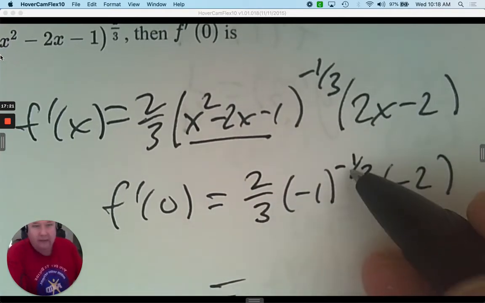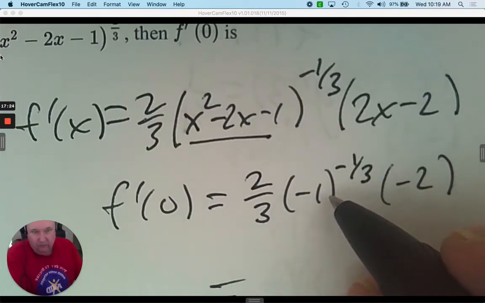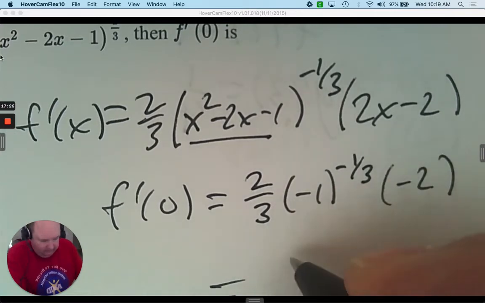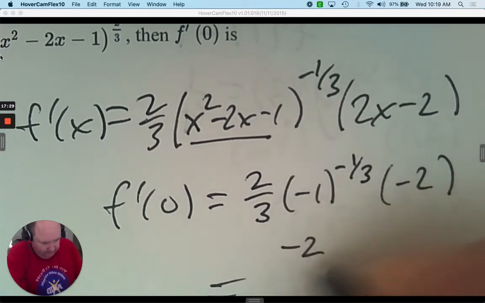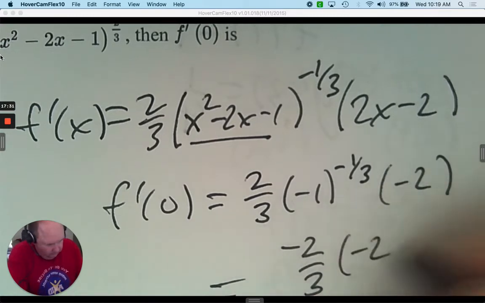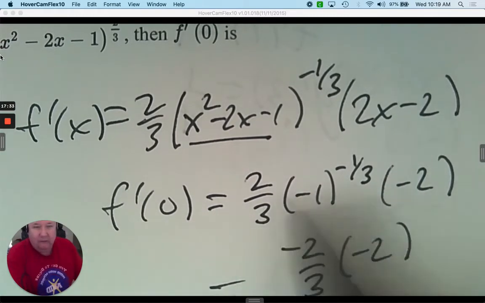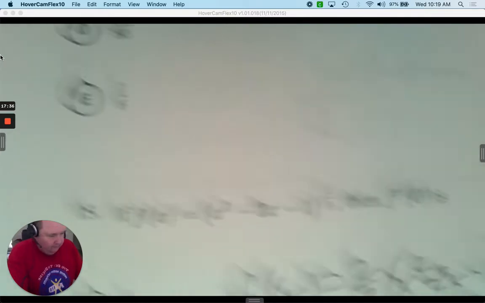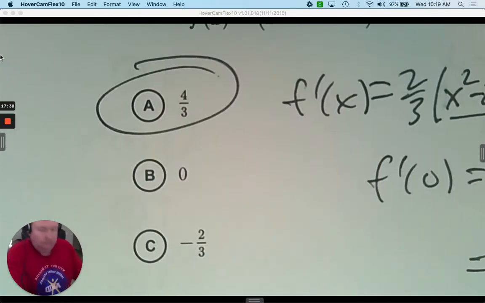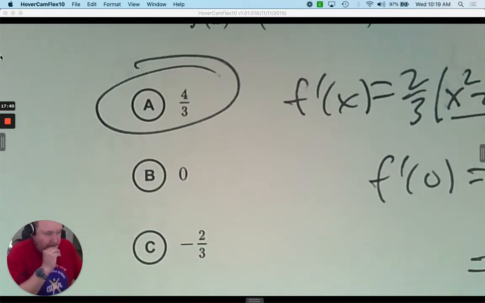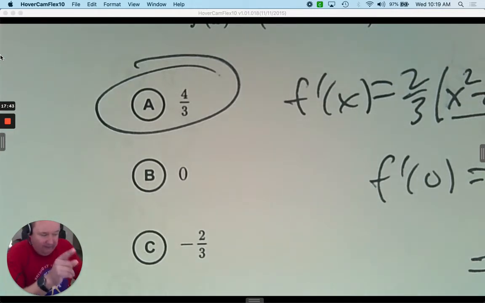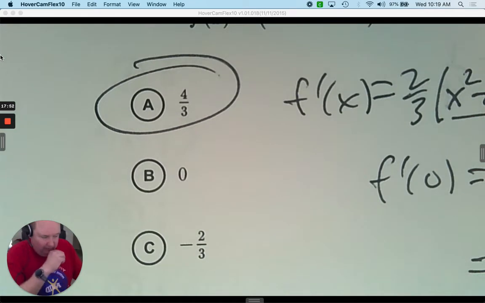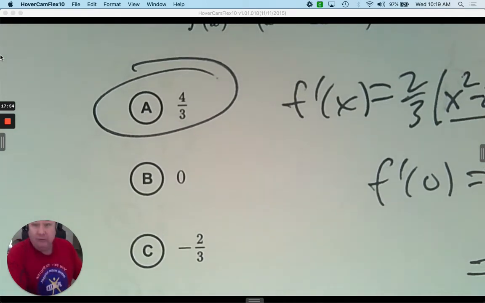So the negative exponent just means reciprocal. So it's going to stay negative 1. So I get a negative. I get 4/3. So again, it's going to stay negative 1 to any odd exponent. So cube root is odd. It will stay negative. If it was an even exponent, then it would change to a positive 1. So the answer is positive 4/3.